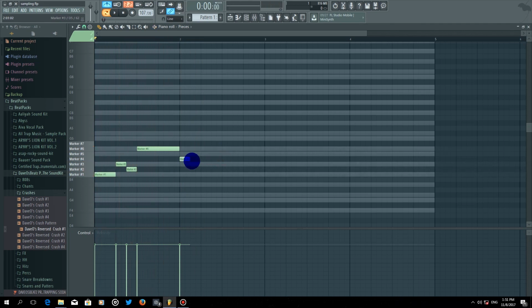What I like to do is add chops in it, like rolls, right? So here's a little half step roll.